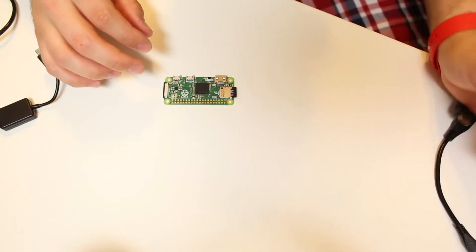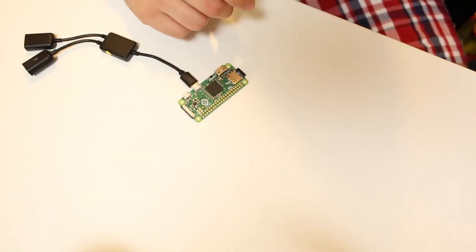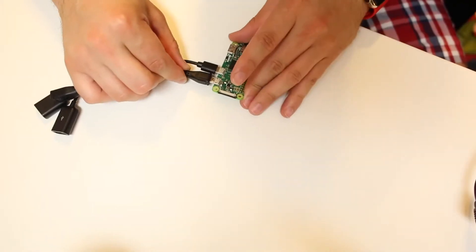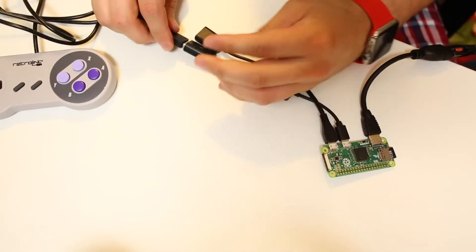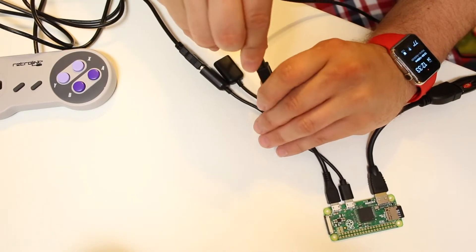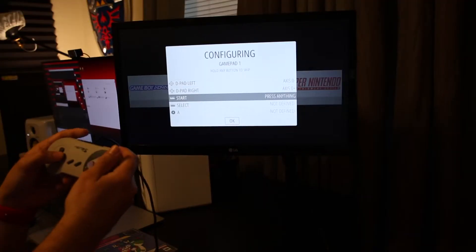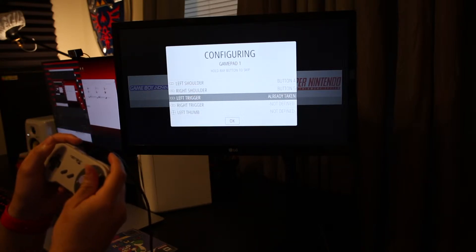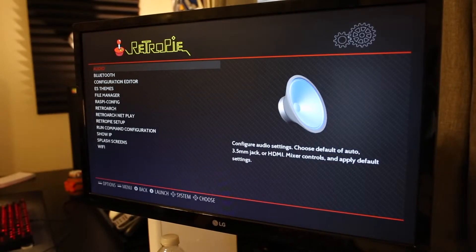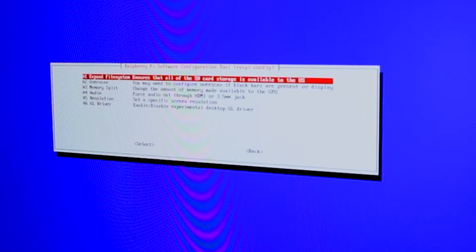Now put it all together before installing it into the cartridge. Plug the micro USB into the Pi, plug the USB splitter into the middle port (plugging into the far port caused my controller not to be detected). In the far USB port, plug in the extension and the mini HDMI adapter. Now plug in the HDMI, the USB controller, and the micro USB power cable. The green LED will light up, your screen will flash code, show splash screens, and prompt you to configure your controller. If the Pi can't see the controller, make sure it's in the middle USB port and reboot. In RetroPie settings, scroll to Raspberry Pi Config, select Advanced Options, then Expand File System — hit right on the D-pad and select with B — then reboot.